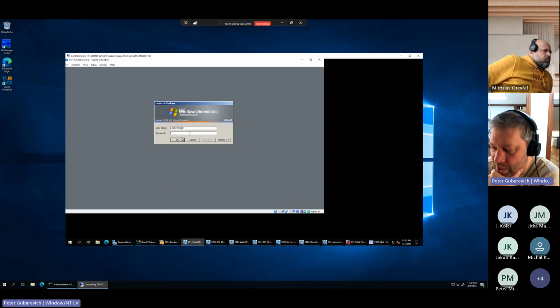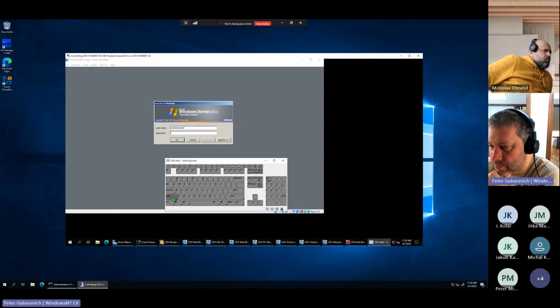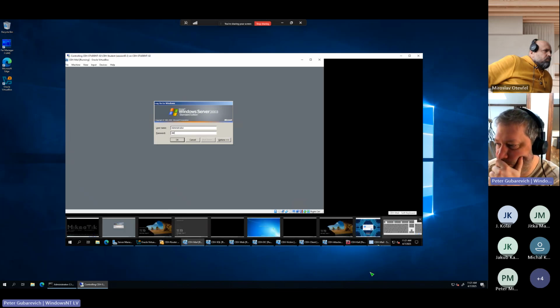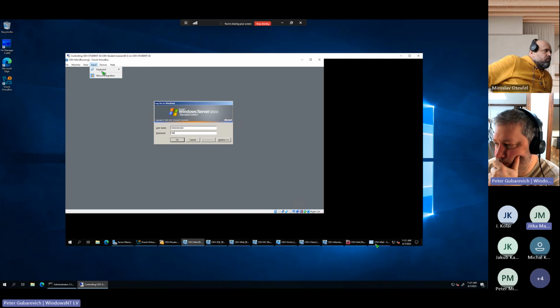No. Okay, I will type it in username. Capital P. Dollar. W 0 RD. Should be like that. Interesting if paste will work in here. No. Stop. Now try again. Or use soft keyboard.